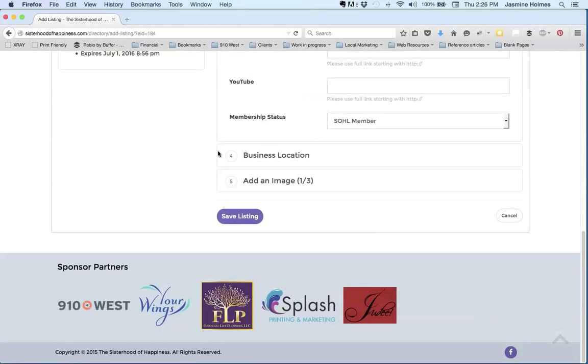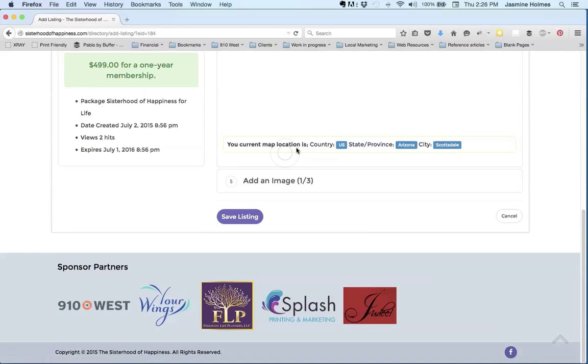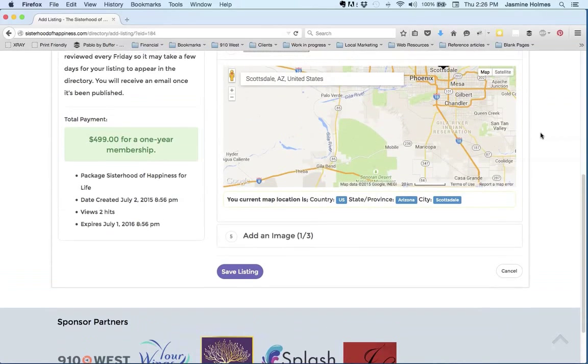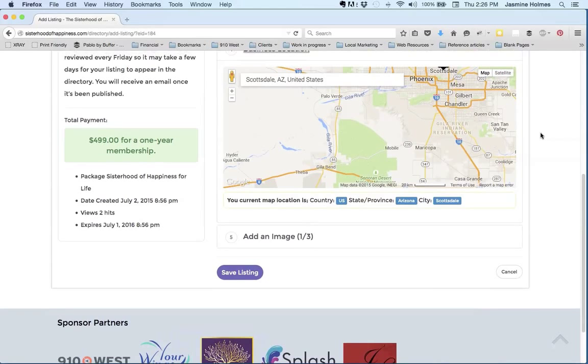You can ignore this membership status area. That is how we designate membership status, and our soul sisters do get additional visibility within the directory, so it's a purely administrative field. You actually would not want to change that, because if you were a soul sister and changed that to Lunch Club, you would lose that visibility.